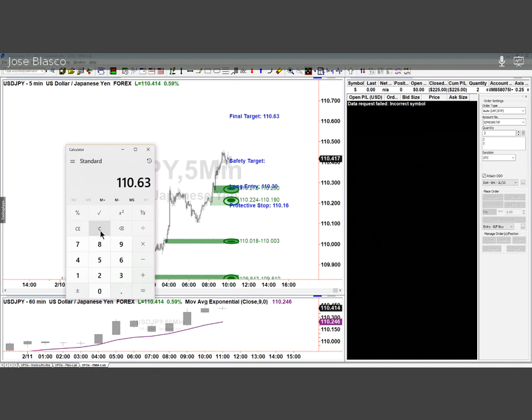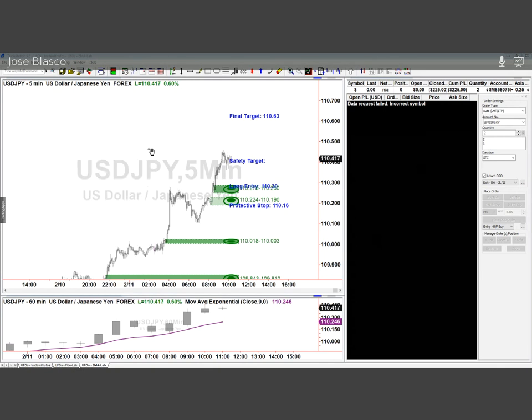It's not going to be the best trade in the world, but it's decent enough to execute. So 110.63 minus 110.30, it's easy math, is a 33 pip move that we're going to catch. Because our entry is 30 and our stop is 16, we are risking 14. So you are going to make 30 out of risking 14, which is a 2-to-1 trade. Does that make sense? That's why I said it's not the best trade in the world, but it's a valid one.